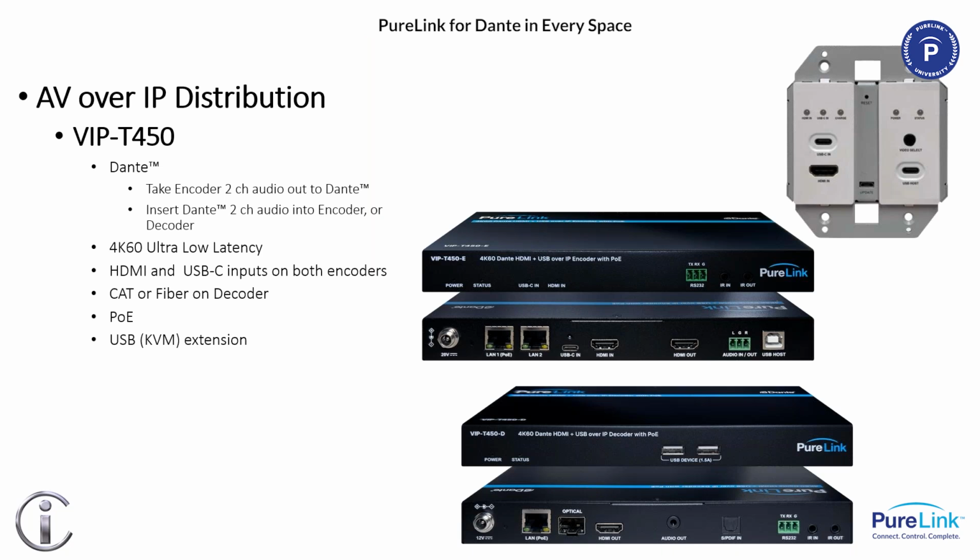Or maybe you want whatever audio is following the video to a display. So let's say you're switching encoders. So you're switching video and audio to a display. And you want to make sure whatever that source is on the display is going out to the Dante network. Then you would extract the audio from the decoder. So you can do either with the T450.